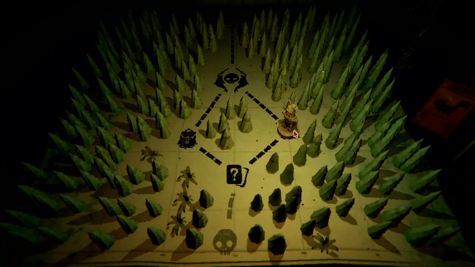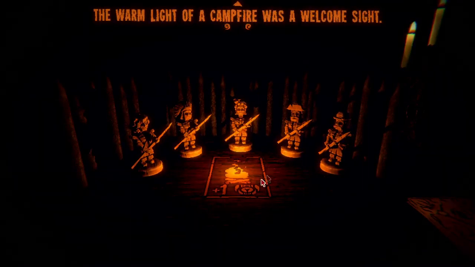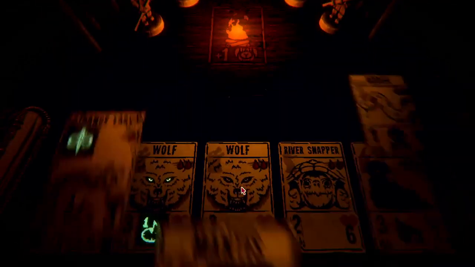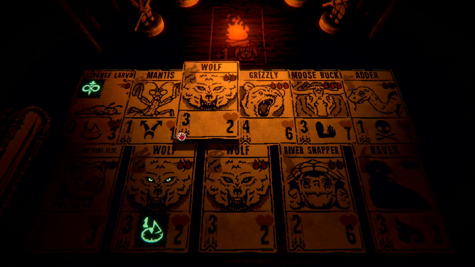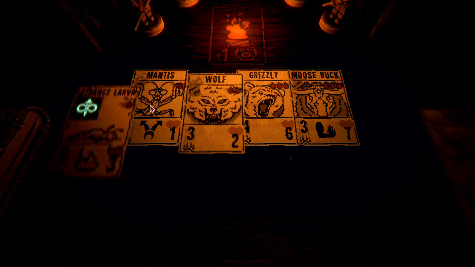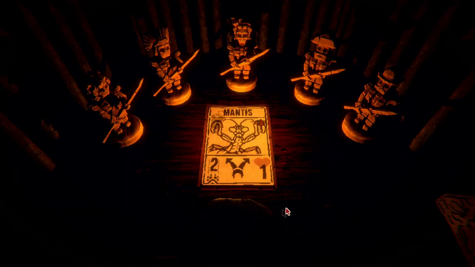We'll do the fire. So we have another attack. Pick someone else. He double attacks. I kind of like the praying mantis getting more attack.